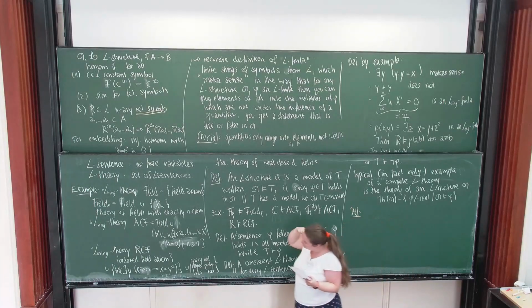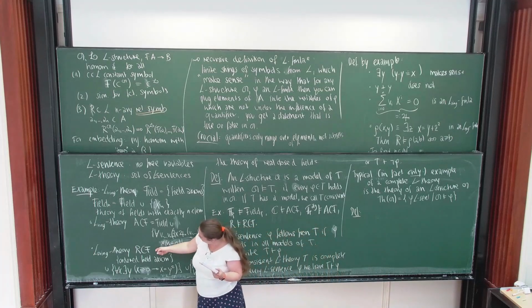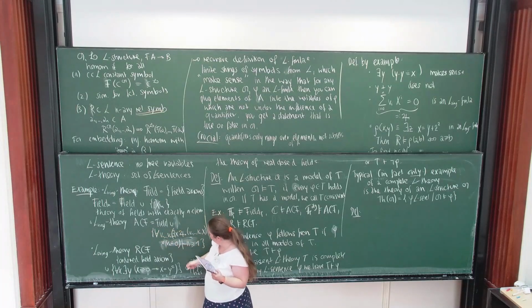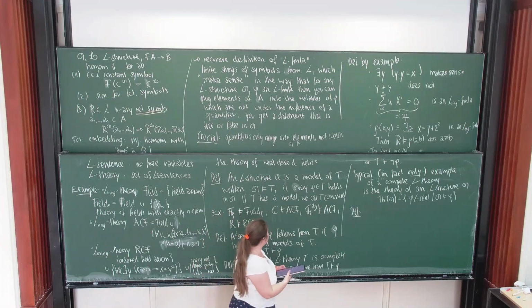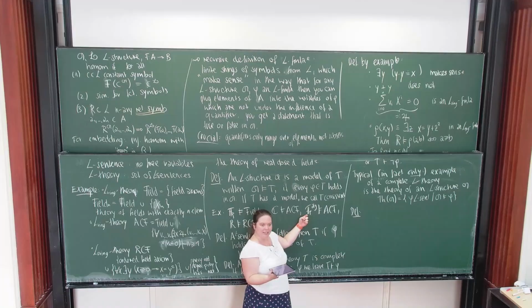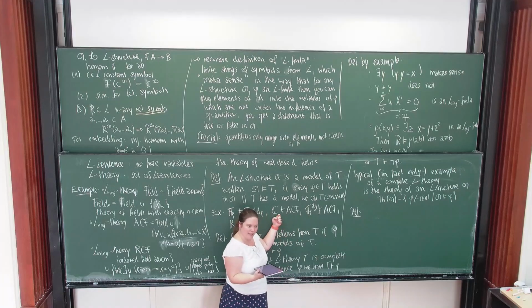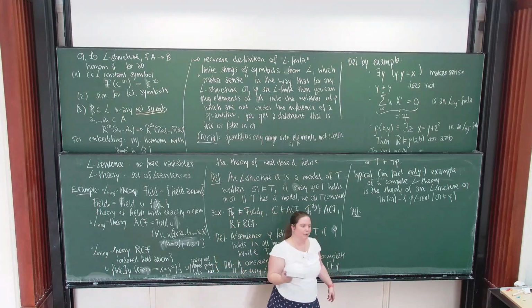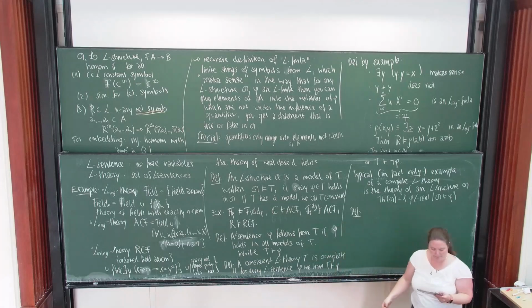I'll spoil it. The theory of real closed fields is also complete. And the theory of algebraically closed fields is complete once you fix the characteristic. Obviously, whether 1 plus ... plus 1, p many times, is equal to 0 is a first order property, which holds in this algebraically closed field and does not hold in this one. So the theory of algebraically closed fields, as written over there, cannot decide the characteristic, so we need to fix it.